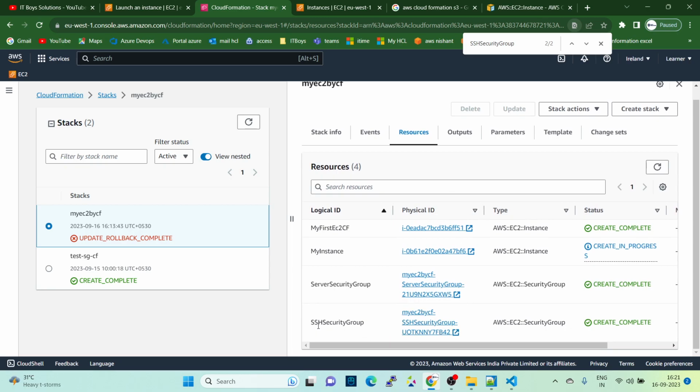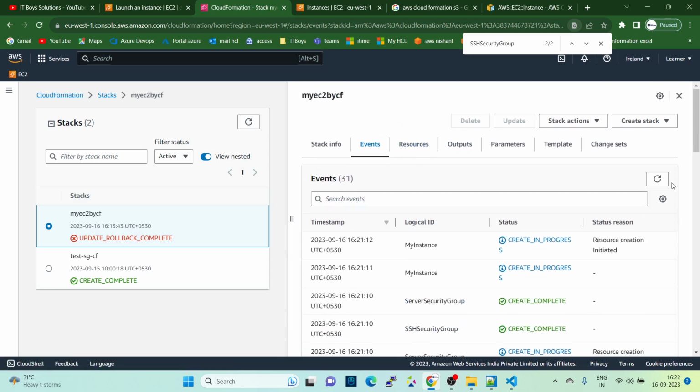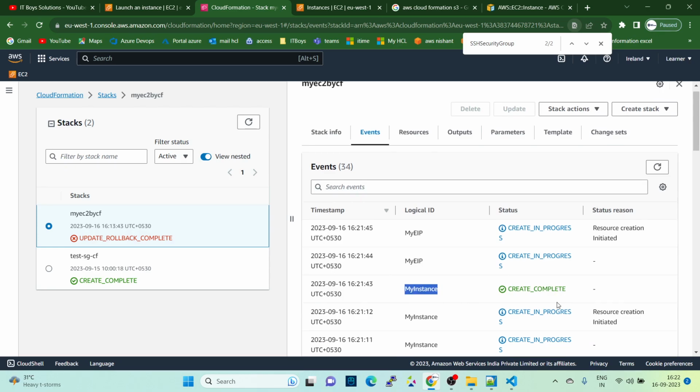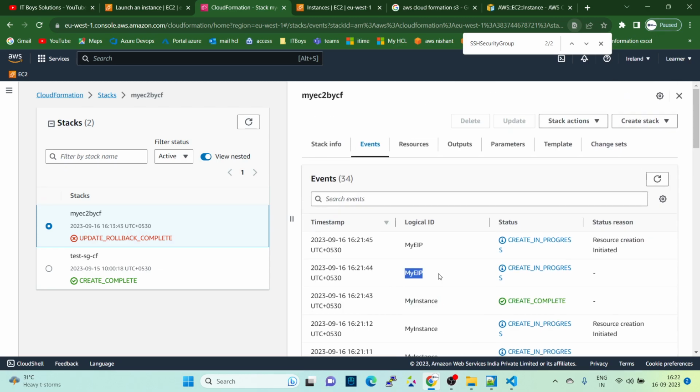It created one SSH security group. It has created the server security group. My instance is also created, and in the events it says my instance create complete, and it's now creating one EIP.